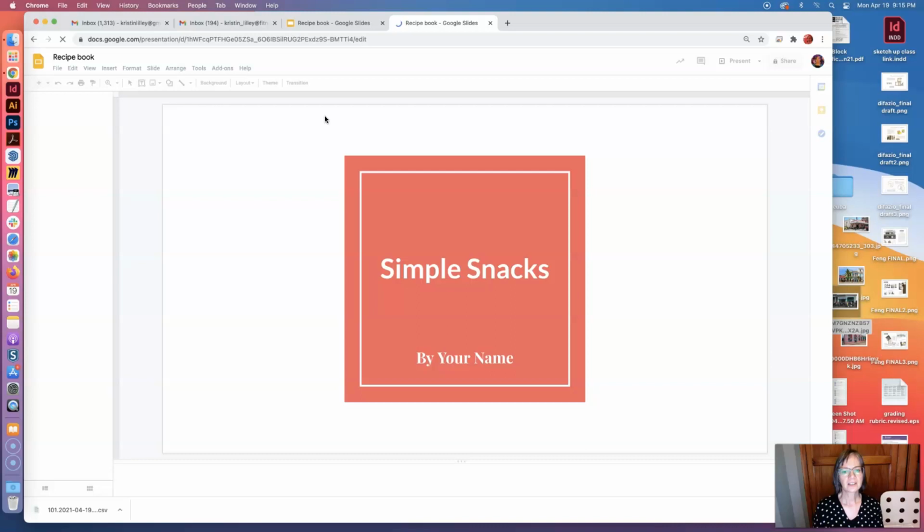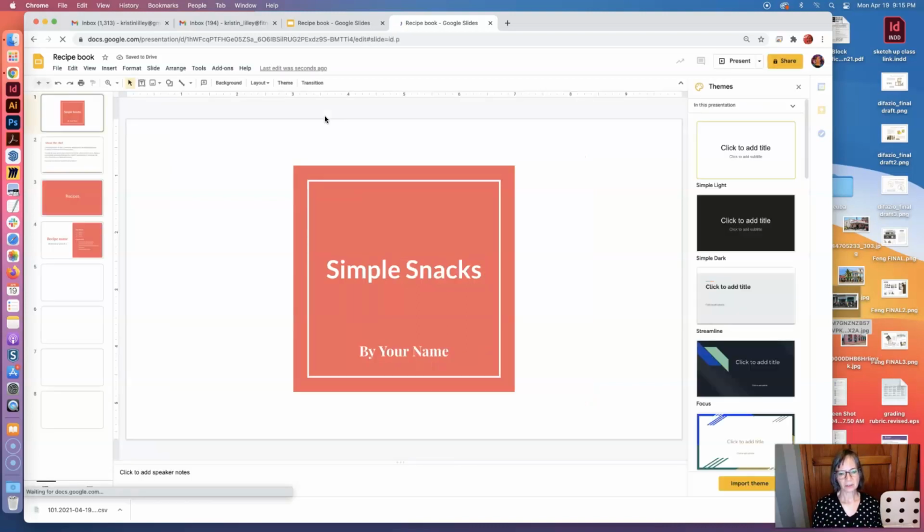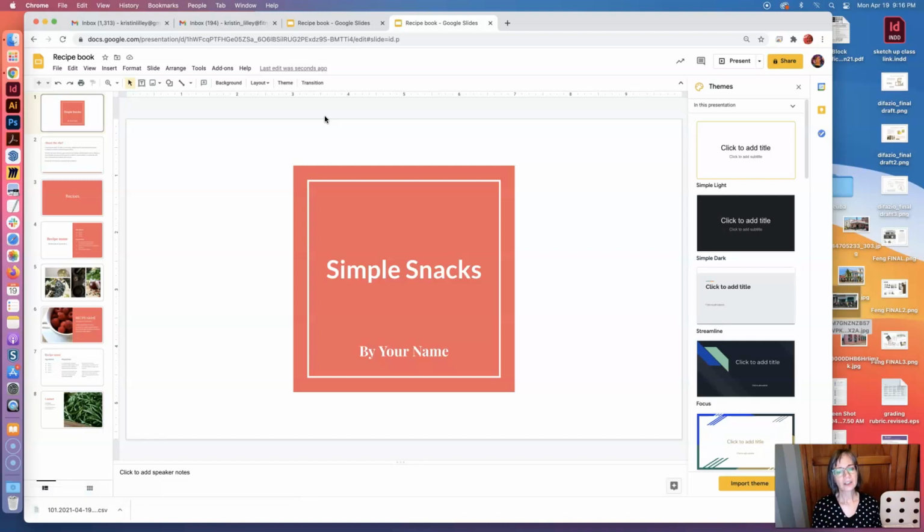So looking at this, we've got text in a box, and this is something I've seen some of you do. You have text in a box, but one thing you want to make sure that you do it well is that you don't have your text too close to the edge of the box. So make sure there's enough space. This is a nice comfortable space on either side.